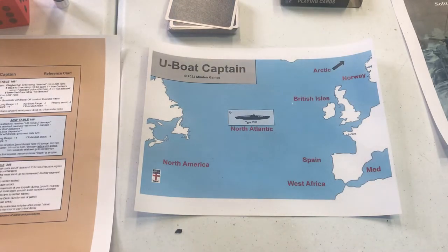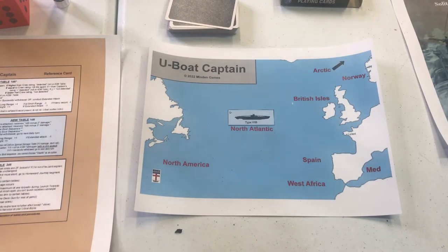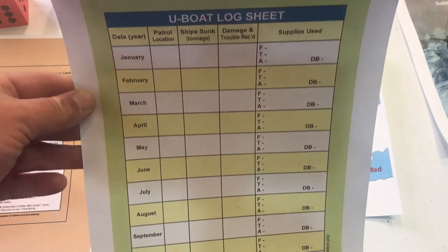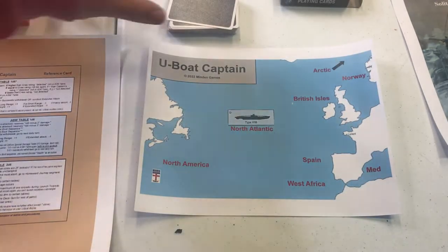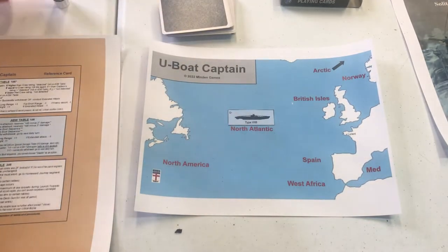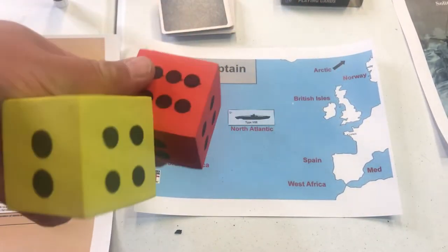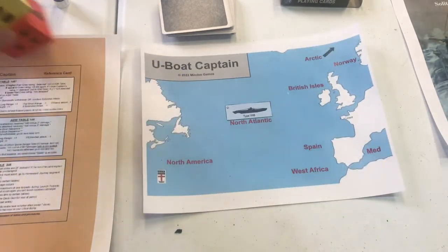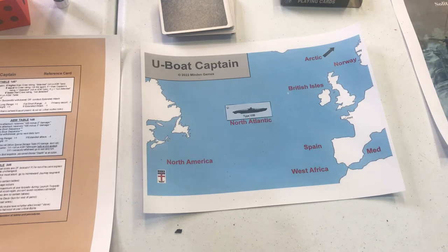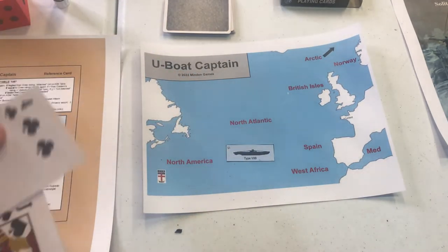What do we have for charts? The rules are very easy and there are basically four or five charts altogether — you could count six if you include the U-Boat log sheet. You need a deck of playing cards and a couple of dice. On my table we have the Peter dice; if you watch any of my videos, the Peter dice come out at times. They're made of styrofoam and I can throw them around on the battlefield with my miniatures. One of the first things you do is find out the location of where your U-Boat is being sent — quite easy, you draw cards.